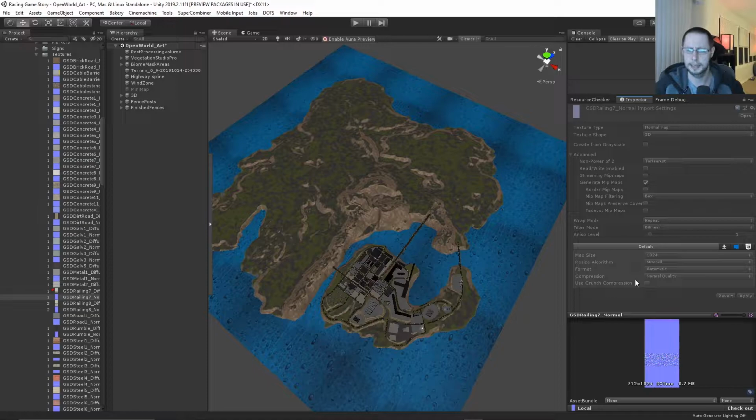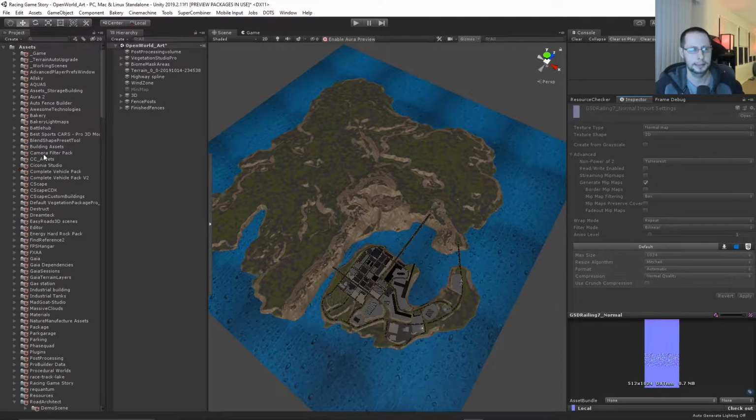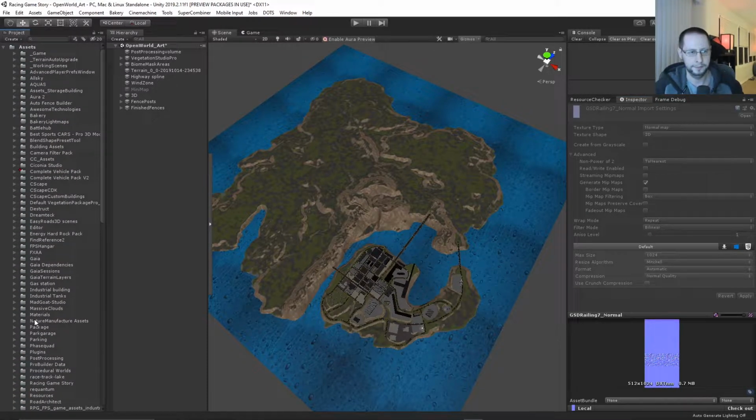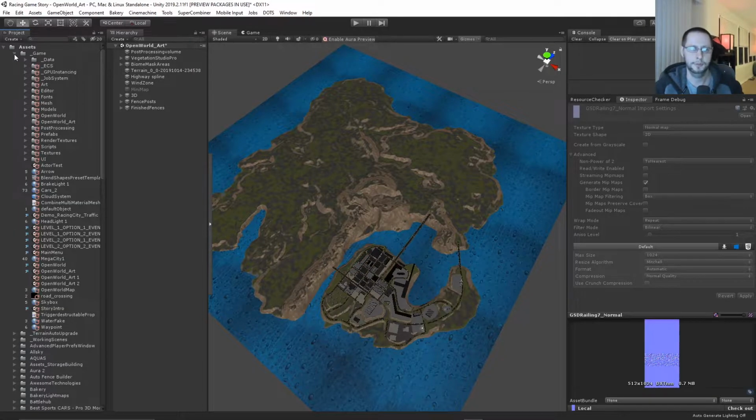I started organizing some of the assets and bringing them into a final folder location. When I started this project, I pulled in a lot of content. You can see on the left side how many different folders are in this project, and for the most part each of those folders is a different asset. I took a bunch of content, brought it into the project and into the scene, and as I realize what I'm using, I start moving that content to a dedicated folder. I have this underscore game folder at the top, which is where all of the actual content that gets optimized and final versions go.